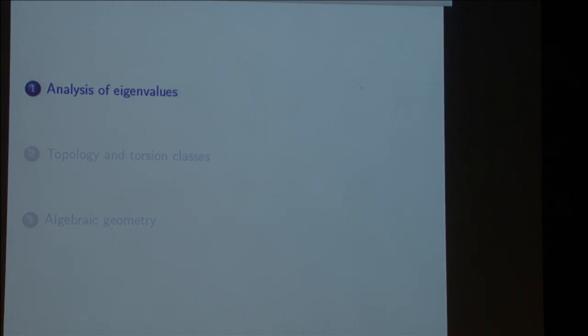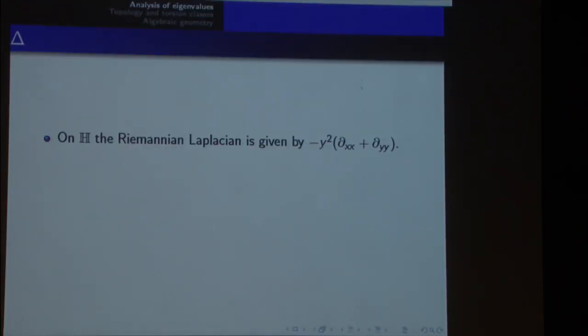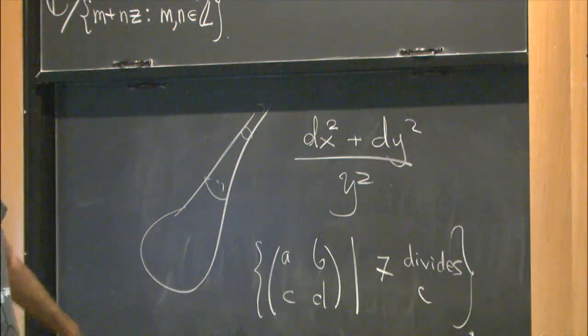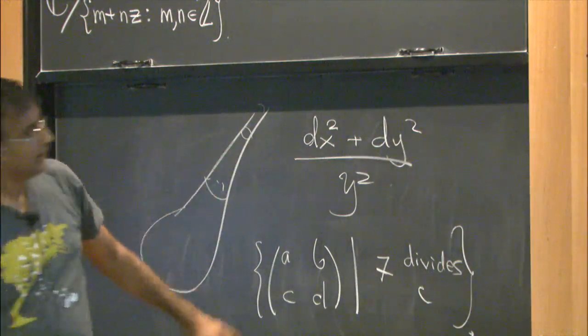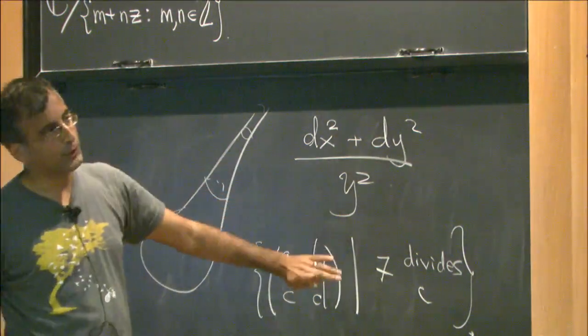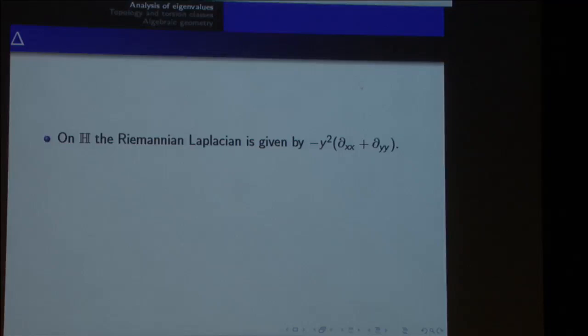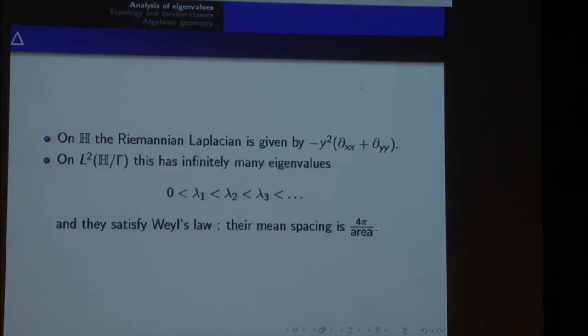All right, so M is one of these, a quotient, maybe this quotient or a quotient by one of these slightly smaller subgroups. It has a Riemannian metric, so it has a Laplacian. This metric is changed from the Euclidean metric by the factor y squared, so the Laplacian is similarly modified. And so you can ask about the spectrum of the Laplacian acting on functions on this space. Maybe it's not obvious you should ask about it, but you can ask it.